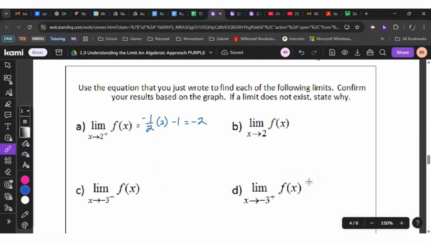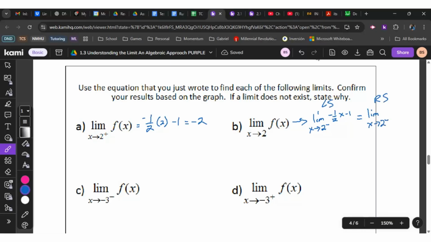This is the limit as x approaches 2. Now this is where it's a little bit trickier, right? Because if it's approaching 2, I need both sides. So we already did the right side. So this needs to be split up into the limit as x approaches 2 from the left. And what was that one? That one was the -1/2 x minus 1. And it needs to be equal to the right side.